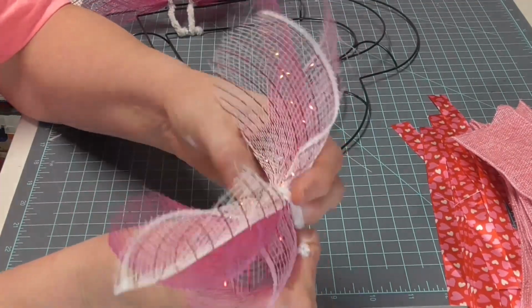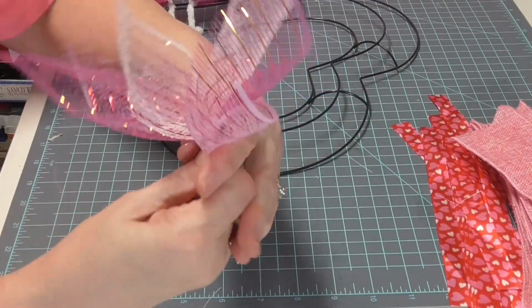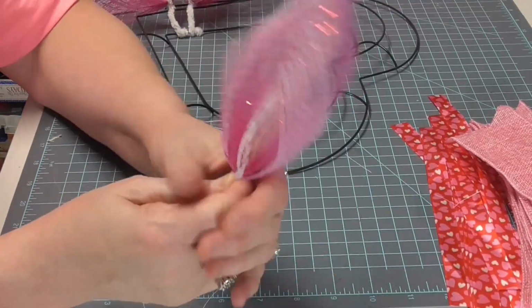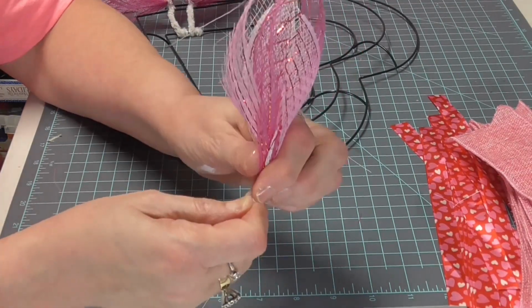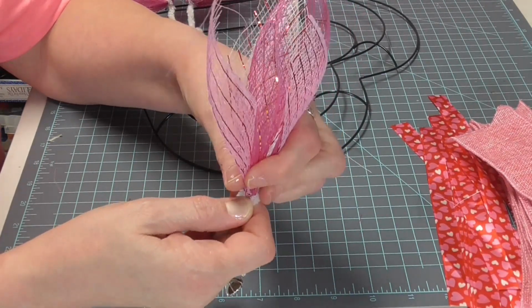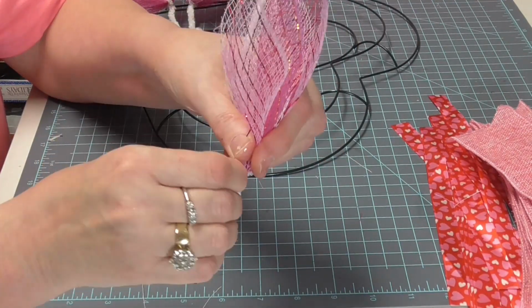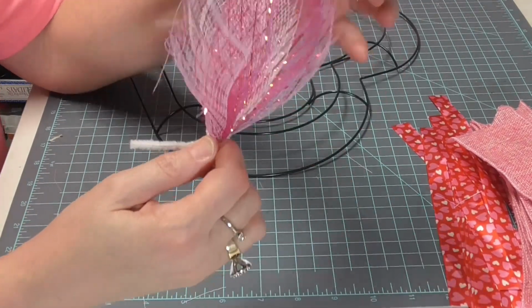Anyway, they're all scrunched up. They're centered. The pipe cleaner is in the center. You're gonna pull them all straight up like this, tighten into a bunch. Kind of looks like troll hair, if anybody's old enough like me that knows what troll dolls are. Then you're just gonna twist your pipe cleaner 3 or 4 good times, and you've got your bunch.